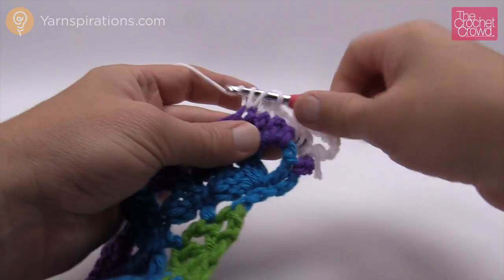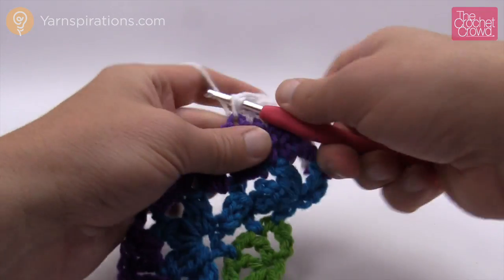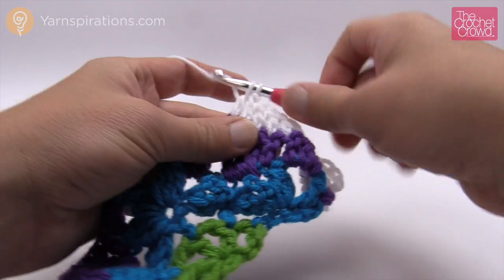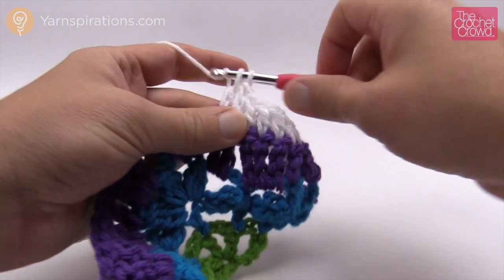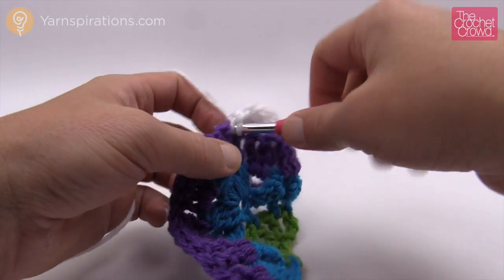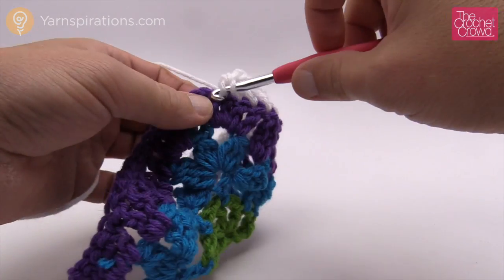So used to doing circles and granny squares where we go all the way around. I always find triangles are either something I love or I don't. Depends on the particular pattern that I'm working with. I have a love-hate relationship with triangles. I like not changing yarns so quickly because you seem like you take forever to change yarns all the time. I'm liking how this designer has not had us change colors that often, which is winning in my book.